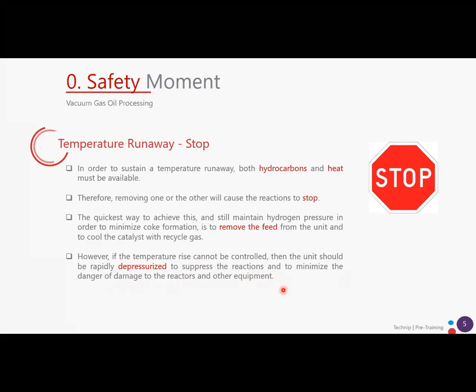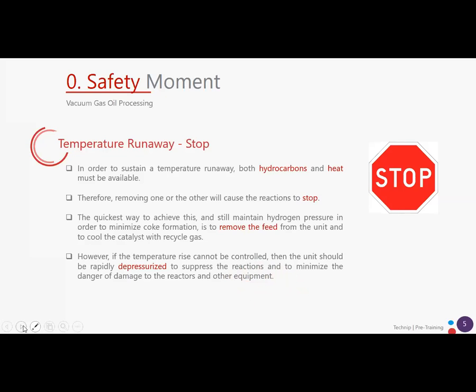If you look at the refineries and the oil industry, there have been a lot of accidents related to temperature runaway. Because, of course, if you reach the design temperature of the main equipment, you can have a failure of the equipment and a loss of containment. You can have leaks and fires related to this phenomenon. And of course, very high temperature can also damage the catalyst.